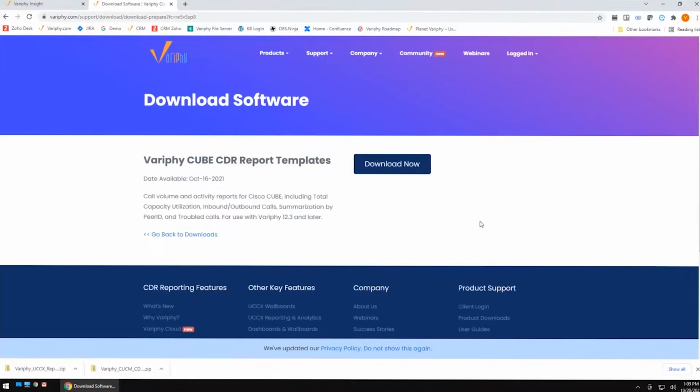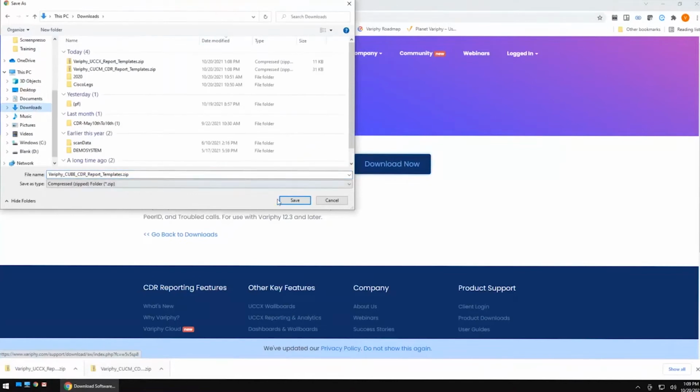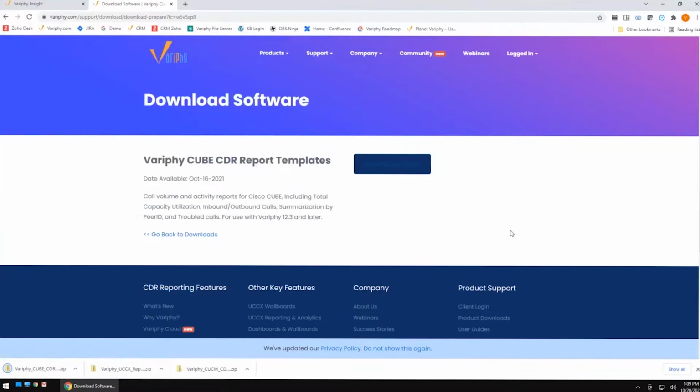Another thing you can do, just on a side note, is I can click the download button. You can see those are going to automatically go into my downloads, based on my browser configurations. But I can also always right click on here and just do Save link as. That's going to pop up your standard Windows messaging: where do you want to save the file, and things like that. You can pick and choose where you want to save those particular Cube reports. In this case, I'm just going to save them with the other ones over here and click save. So now I've downloaded the report templates.